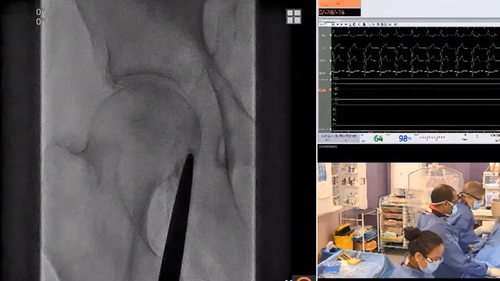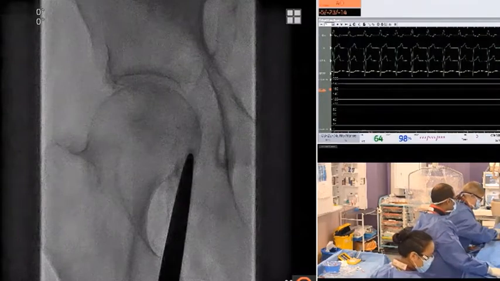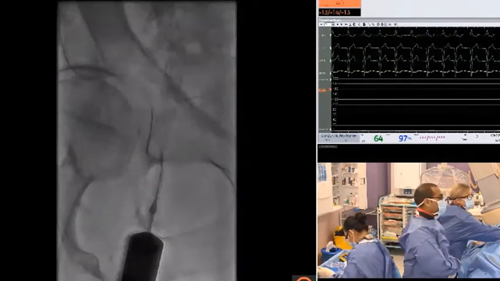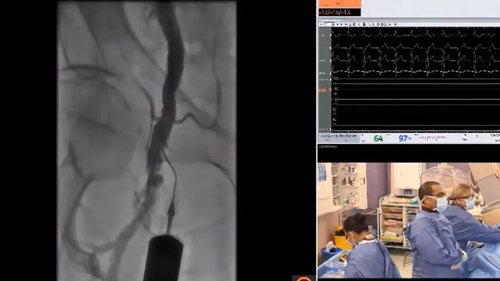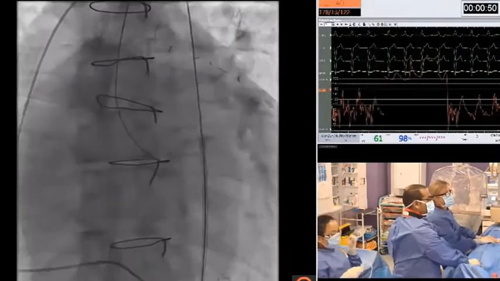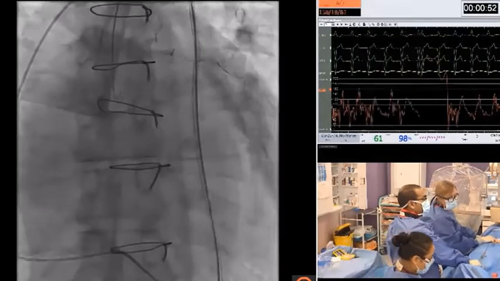The left radial artery was not palpable, hence the reason for femoral access. This is the femoral artery showing reasonable puncture but diffusely diseased artery.